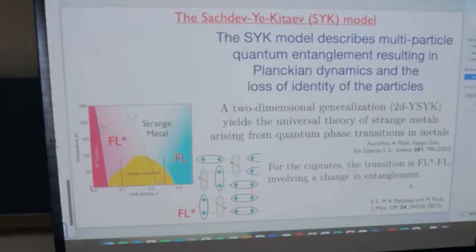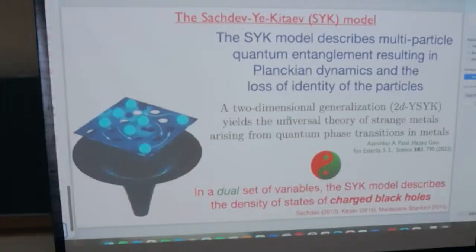But to answer the first question I posed in my talk, could the existence of this spin liquid and the unusual nature of this transition be the reason for the high temperature superconductivity? Okay, I think yes, but I certainly don't have any fully convincing argument. It certainly seems phenomenologically a very reasonable conclusion. And somehow the SYK model also tells you more about charged black holes, but I didn't talk about that.